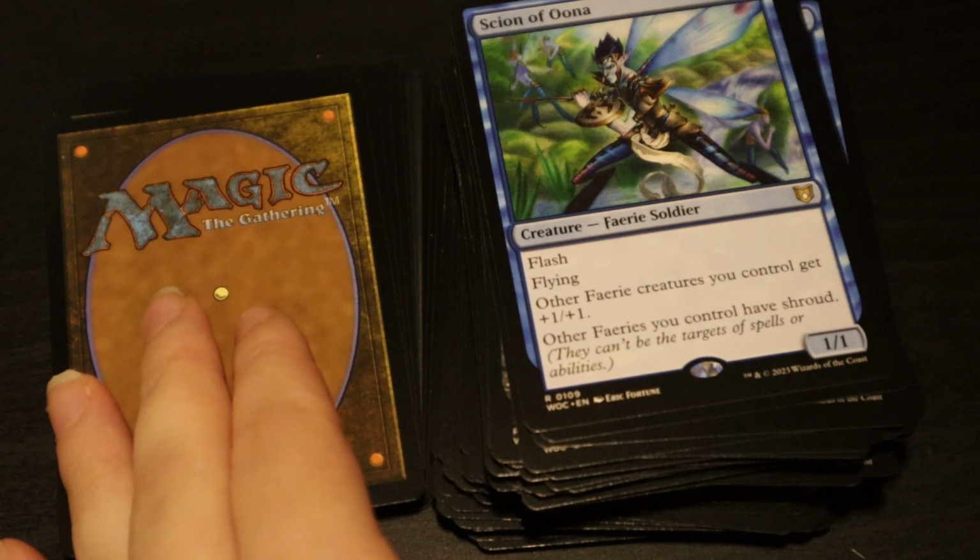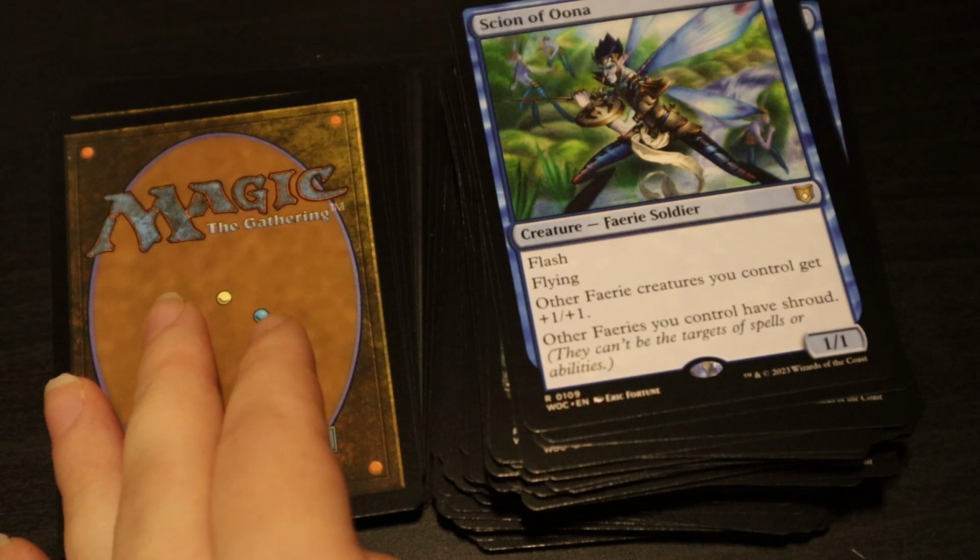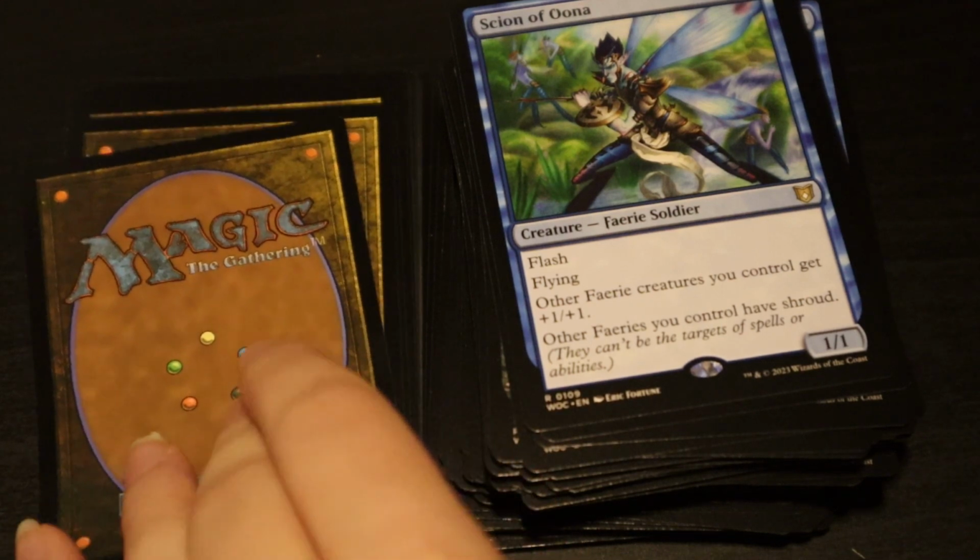Scion of Una is a blue Fairy Soldier creature with flash and flying. Other Fairy creatures you control get +1/+1. Other Fairies you control have shroud. They can't be the targets of spells or abilities. This has 1/1.